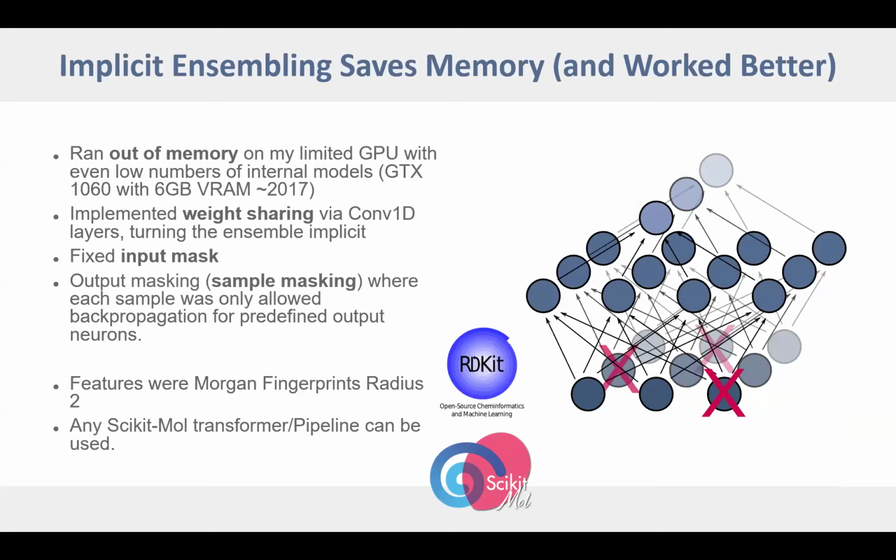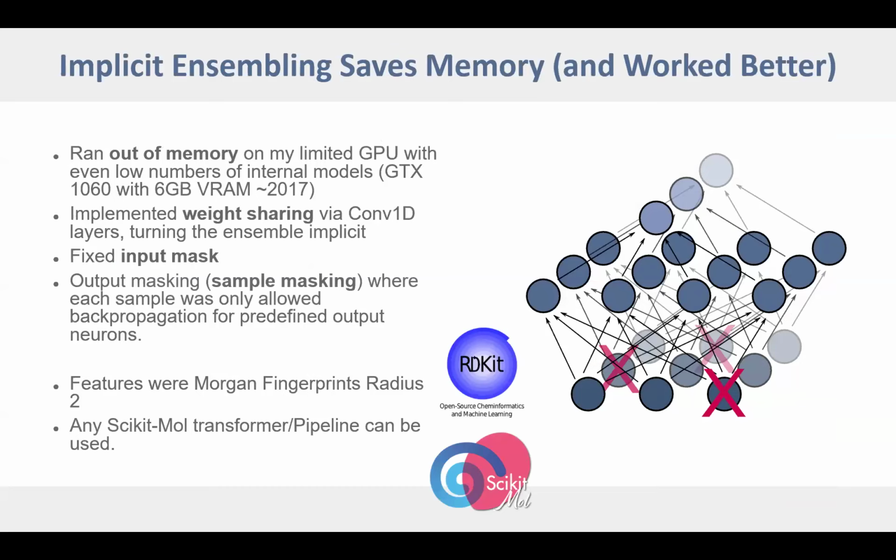So one thing I discovered quite fast was that I ran out of video RAM on my GPU, so I couldn't reach the number of ensemble members I had in mind. I was experimenting with this, and now it sounds like, here on the slide, that I implemented weight sharing to share the memory. I actually didn't think that I was implementing weight sharing, but suddenly the network started to work much better, and I also had much better memory consumption.